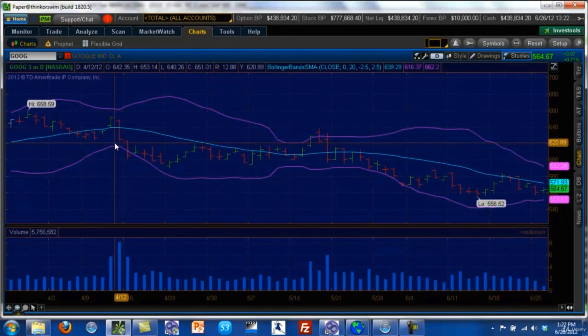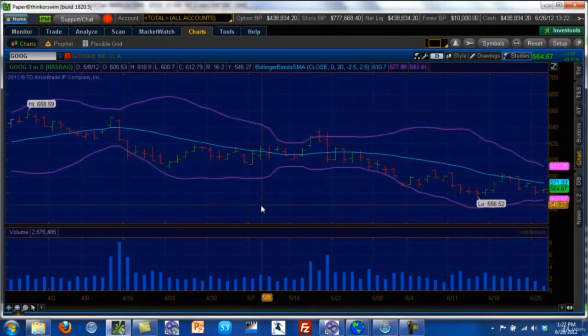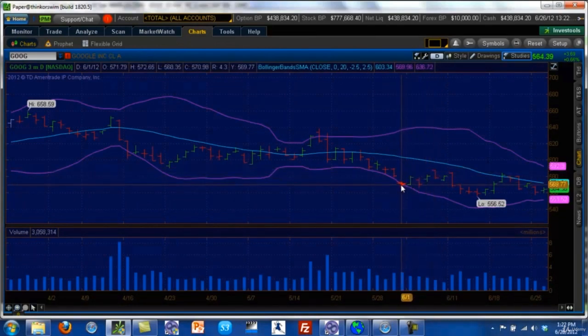So it's actually quite helpful to view the Bollinger Bands and see if you want to take a reversal trade. So here, if you were long, if you were bullish and the stock went up all the way till here, you could potentially sell your position right here because it's gone outside of the band. And if you did sell it there, then you would be locking in a profit. Similarly, if you come to this point and said, okay, if it's going to go below the lower band, then perhaps I need to go long here. And if you did go long, you could have caught about a $10 move on Google right here.